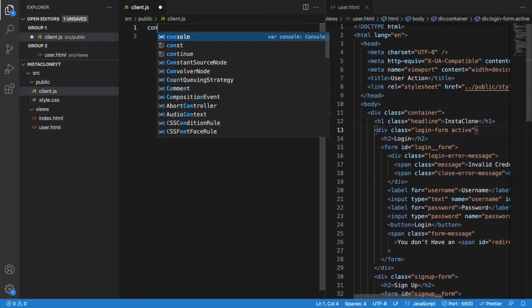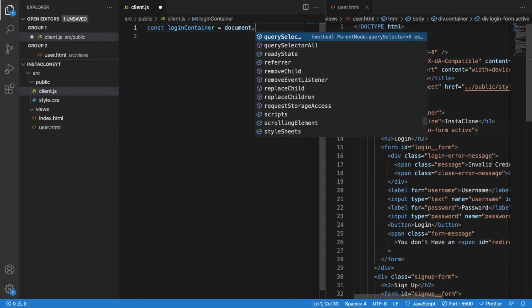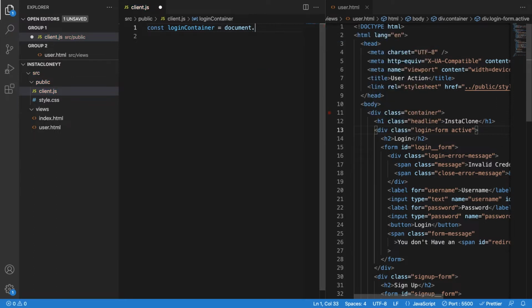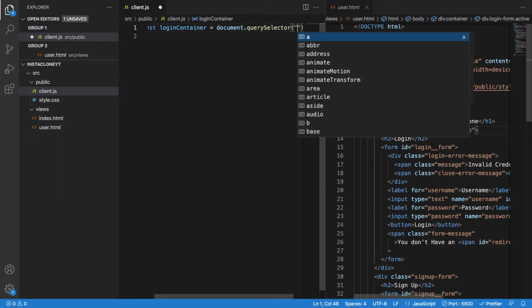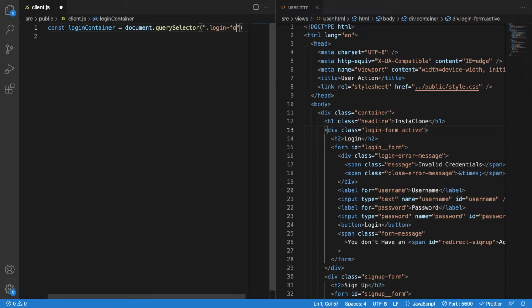So the first thing I want to do is to select these 2 divs. So what I'm going to do is I'm going to call it container because basically this is not the actual form, but it's where the form is contained. And I gave it a class, so I'm going to use a query selector. So basically, I'm selecting this div, login form. Let's close this so that you can see it better. Okay, login form. And I'm going to duplicate down here, but with the sign up. And this, of course, I'm going to name it sign up container.